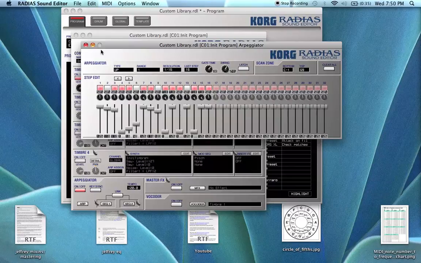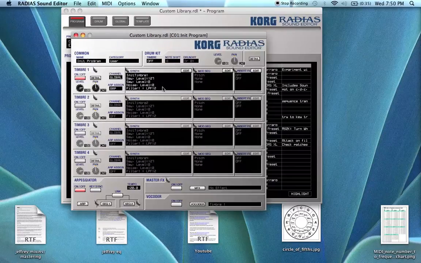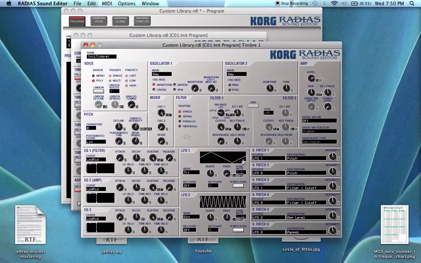Okay. Now, velocity is automatically patched into some of the modules, like the filter. And so let's add velocity to that, and let's dial in some resonance and make it a 4-pole. And let's give it some unison so we can really hear the effect. So you can see the velocity is changing the cutoff value.